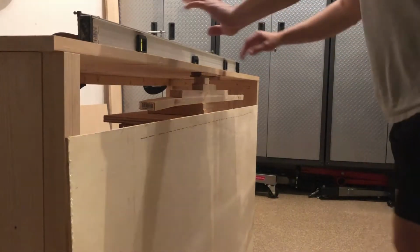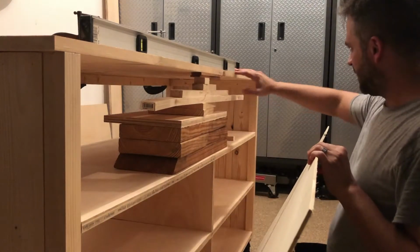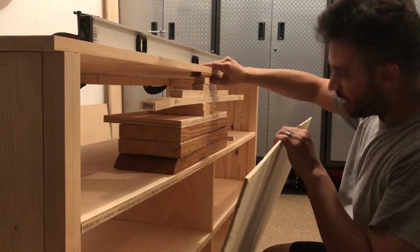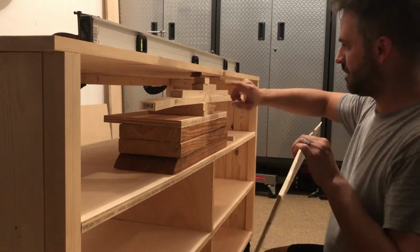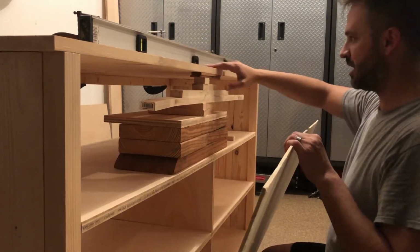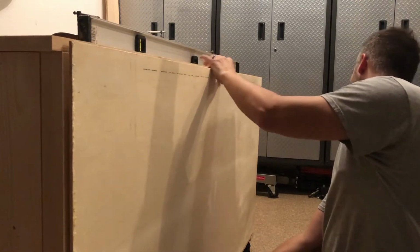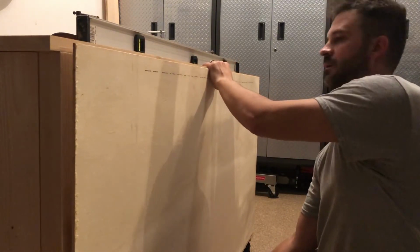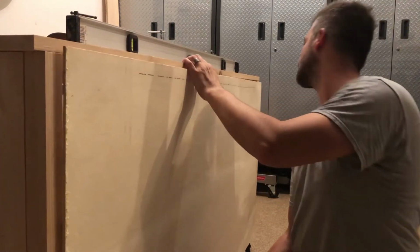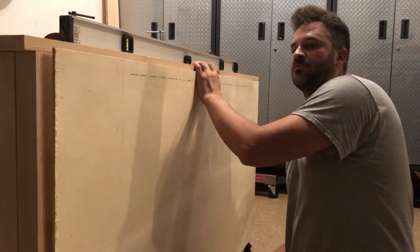Okay, so I'm getting to the final step where I just want to stick the back on here, my backer board, but I was having an issue where this was sagging. The top board was sagging in the middle. So what I did was I took a whole bunch of wood that I had laying around on a couple of shims, put a straight edge up here on the top, and made sure I got that nice and straight. Because you're not going to get that backer board to sit on there properly if that's sagging in the center like that. So now what you want to do is center it left to right, top to bottom, and you're just going to nail that in place with some brad nails.